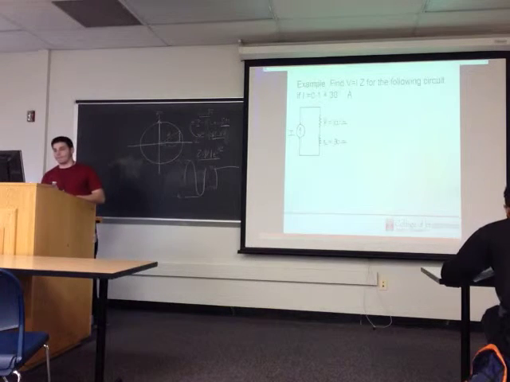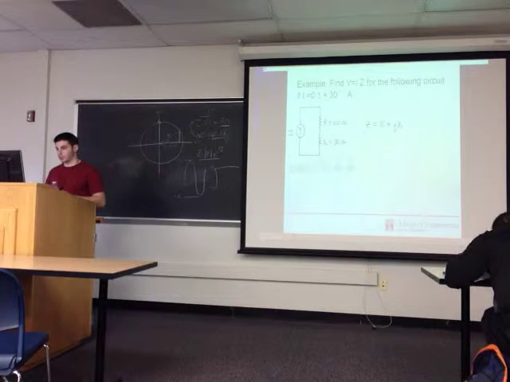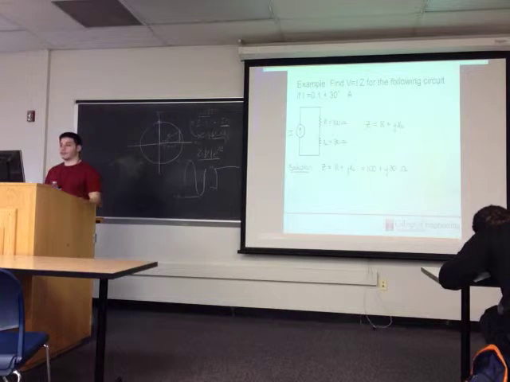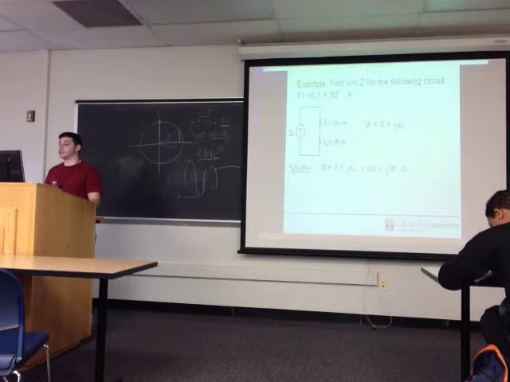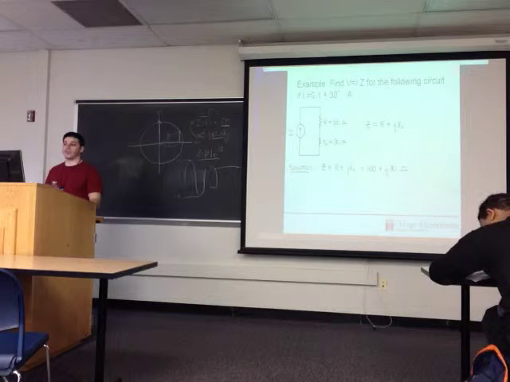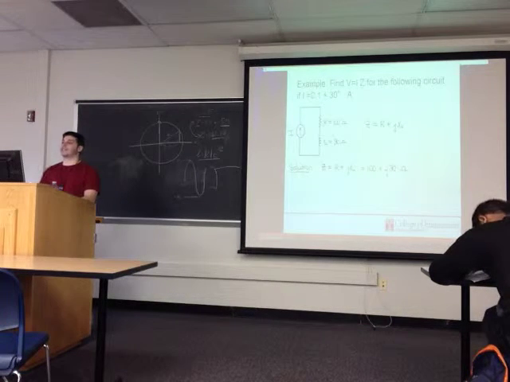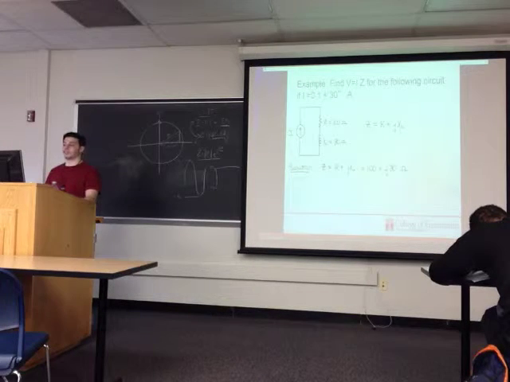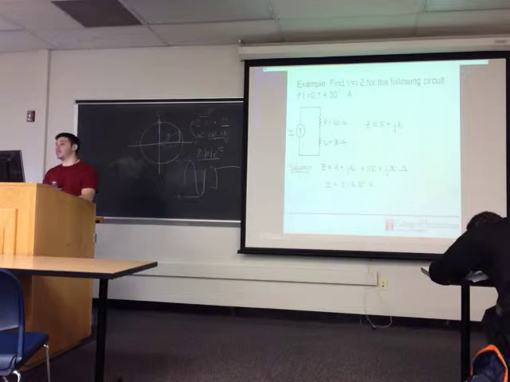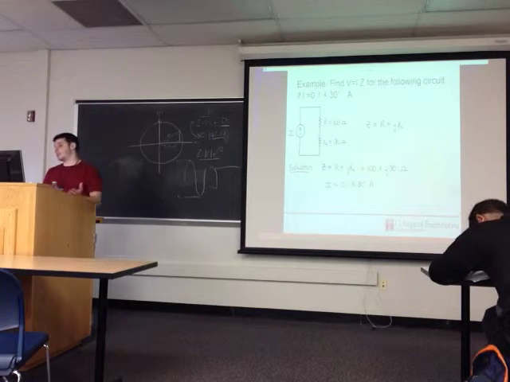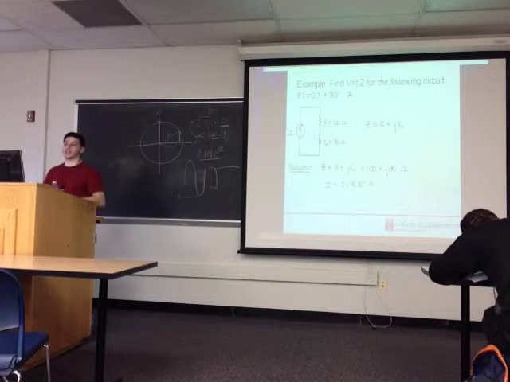Coming back to this, plug in our values right here. We have 100 plus 30J, and this is our impedance, but we're trying to find V, right? So V is equal to I times R. That's the basics of Ohm's law. Well, Z is resistance. Impedance is resistance. So this is I times Z. Impedance is complex. That's the only difference. Impedance is complex, resistance is real.